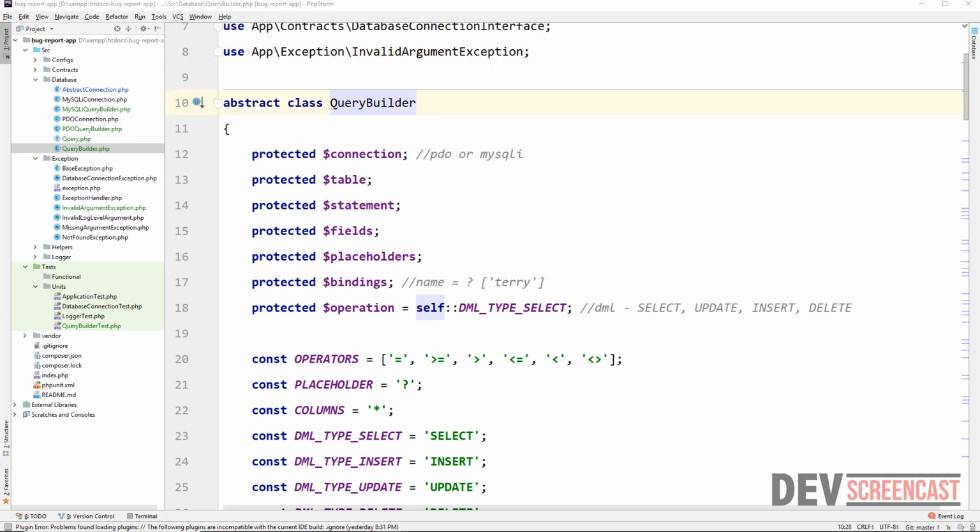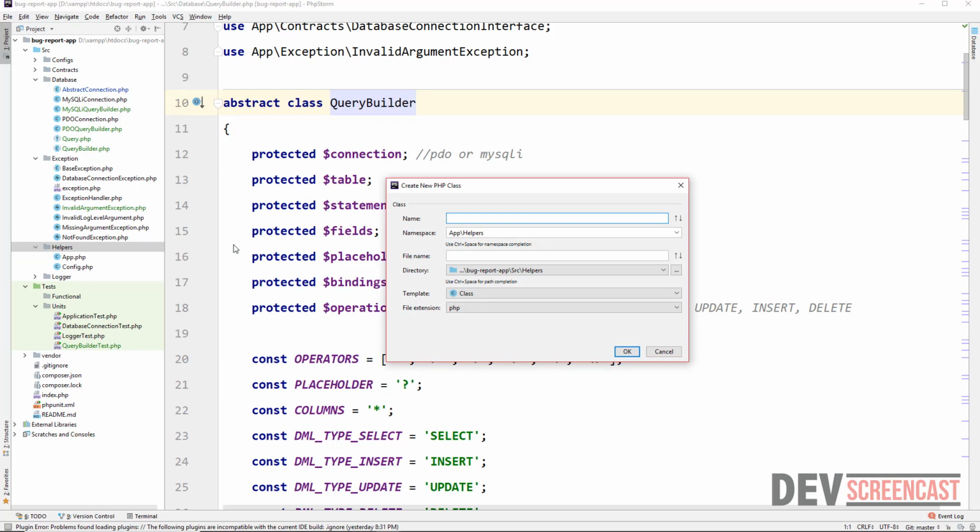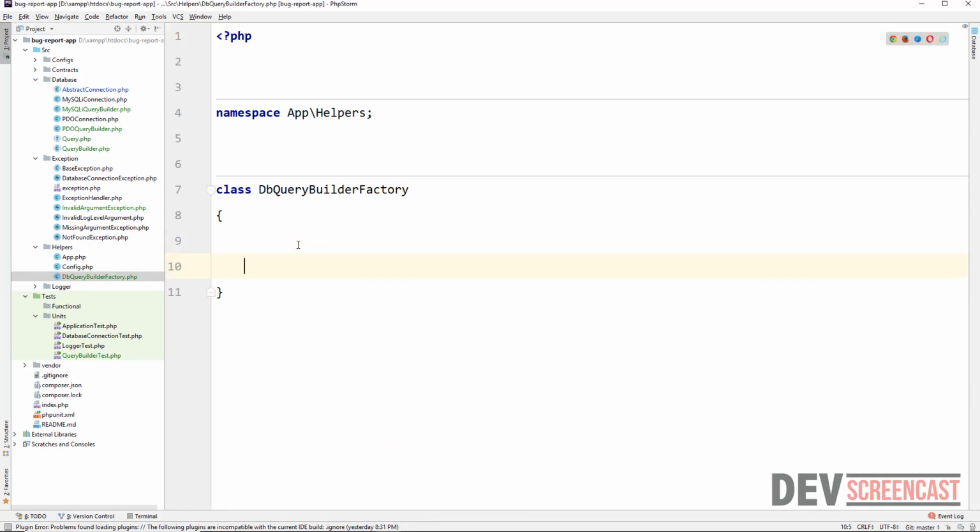So once we do the factory, we can clean up our test and then we can pick it up from there. If you don't know, a factory method is a creation method, a way that we can create objects by using identifiers. So you're going to see how this will work. We're going to say DBQueryBuilderFactory. So a factory is where things are being created. It's just going to be a static method that actually does the creation for us. Okay, so it's going to be really simple.